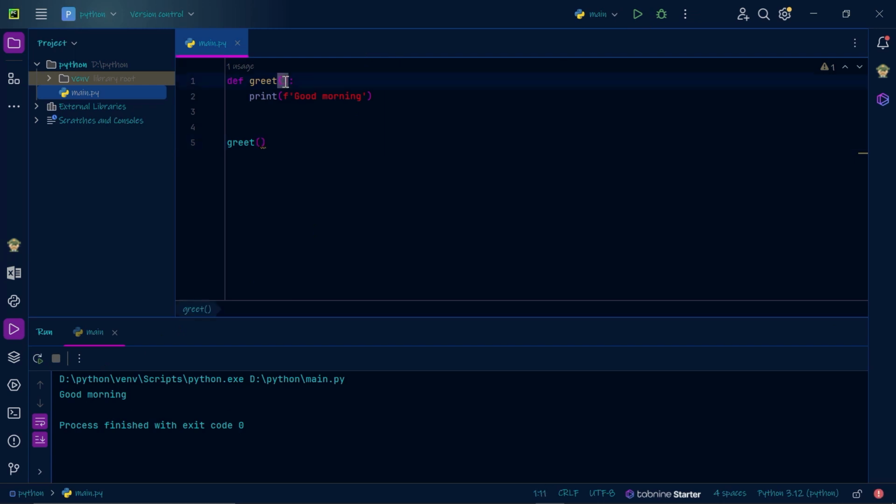Now we want to pass arguments into our function. There are different types of arguments you can pass. You can just pass a single argument, which we are going to be doing here. But later we're going to start working with args and kwargs. I have videos where I've talked on those. We have keyword arguments; if you're using kwargs, that is when you pass a key and value pair. Args and kwargs basically allow you to pass in an unlimited amount of variables.